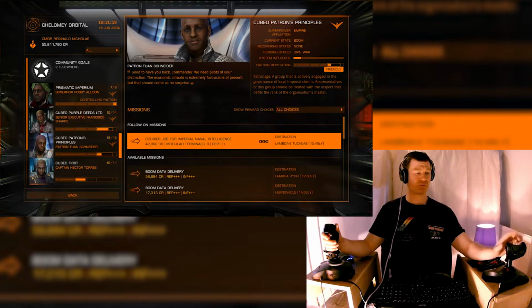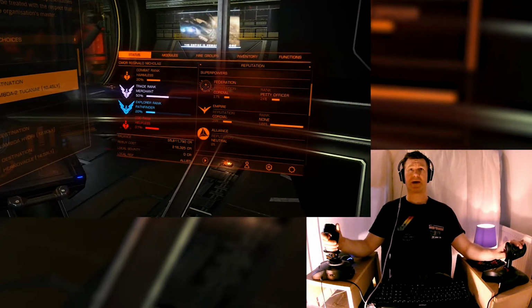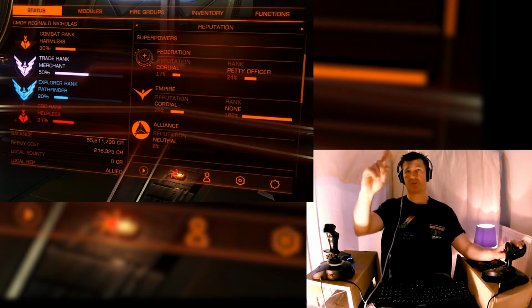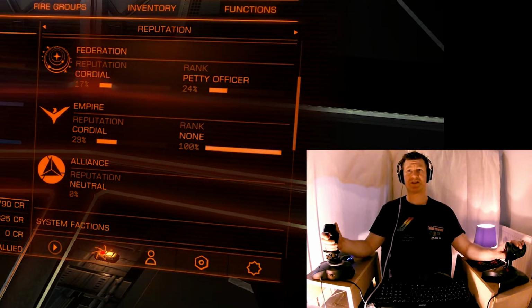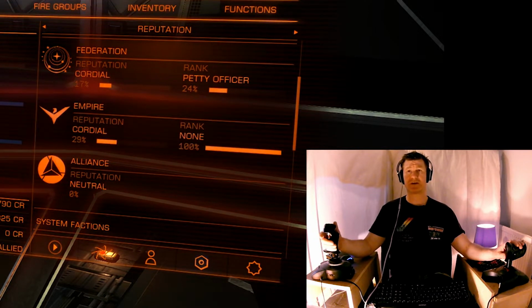If you want to check your ranks, use your focus button here, click over to the right, and under status, which we're in already, and then here on the right hand side we've got reputation. So if I look at that and just scroll down a bit, you can see my reputation with the Federation is Petty Officer, and it's at 24%. Underneath with the Empire, who I am, as I said, aligned with, I haven't got a rank with them yet, but I've reached 100%, which means I should be offered a Navy mission at some point.